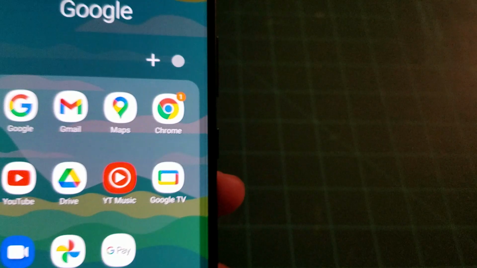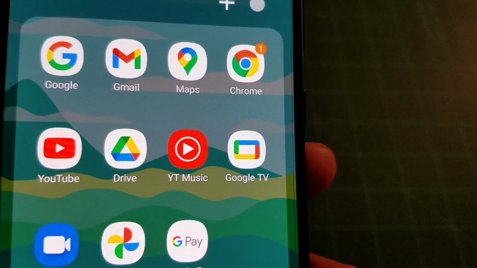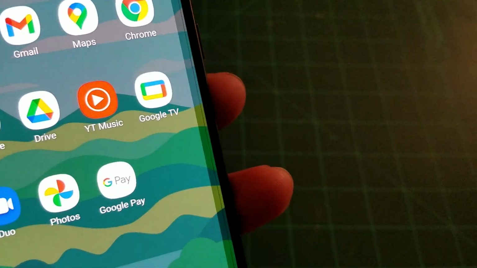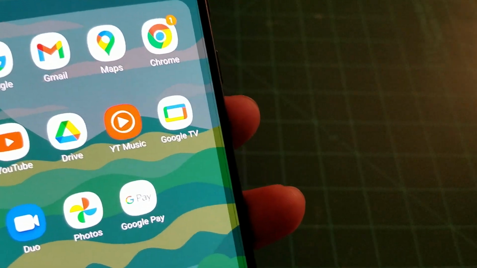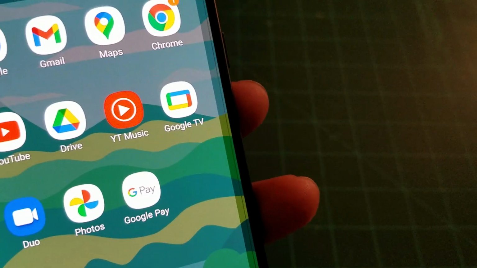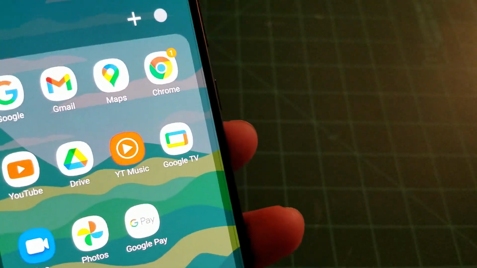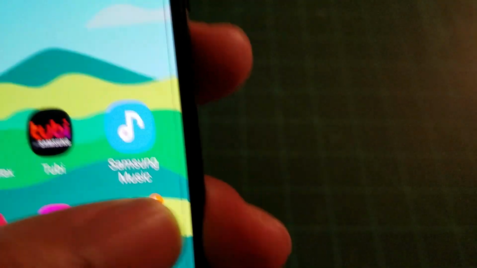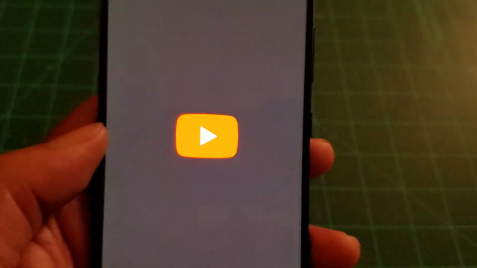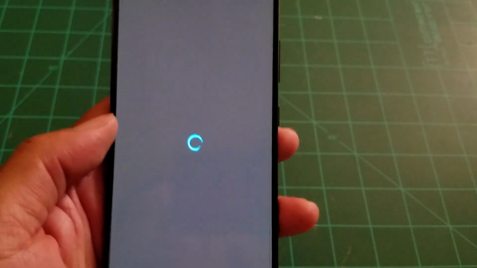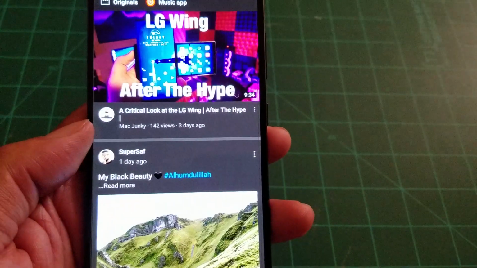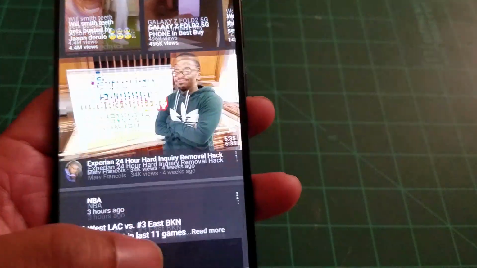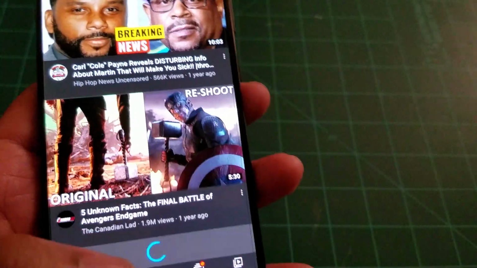And not only that, if you don't have YouTube Premium or anything like that, and you don't want to go through the hassle of going through these third-party apps to try to download YouTube videos offline for free, then turn on the Samsung Max VPN, and you can browse through YouTube without killing your data for real. You can browse through YouTube without hurting your data. So that's the whole point of this application.